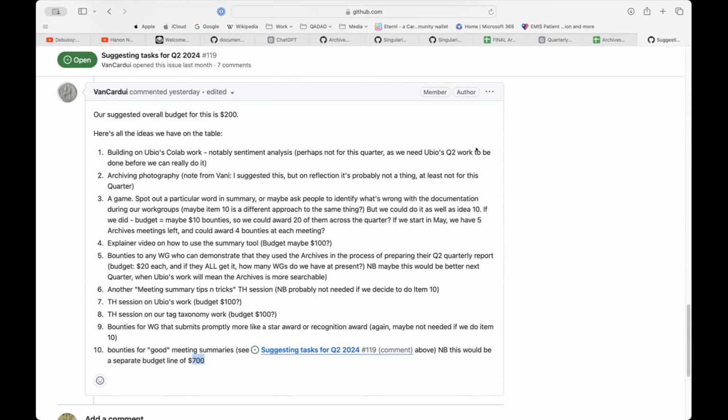Thibaut's volunteering to do some. Well, if you can set it up in a few seconds, Thibaut, maybe we could do it. Can you drop the link to this issue? Yeah, hold on a sec. I can drop a link to the comment actually. There you go. While Thibaut's doing that, what Thibaut hopefully might be able to do is to put up a little list of this on a Miro board, which we could all vote on if it works.